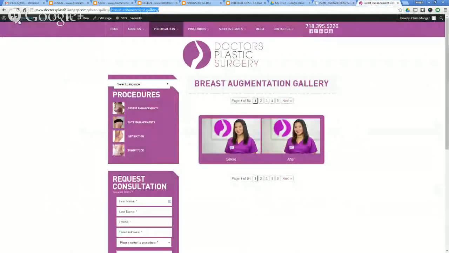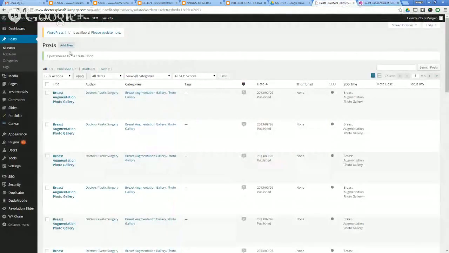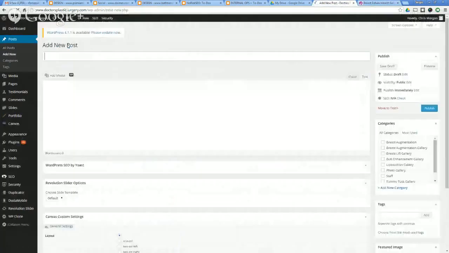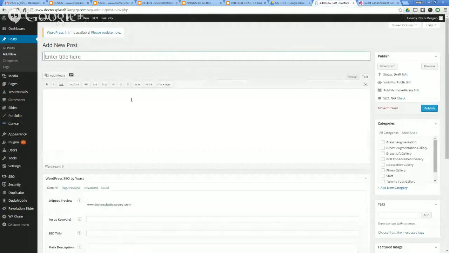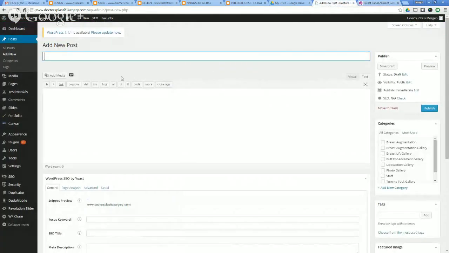And now you'll see here, if I go to the front end and I refresh, it's gone. There's the original one that was there. So if I go back to the back end and I create a new one by clicking Add New, I'll be able to go ahead and publish it and then change the date to be either a very recent one that shows up towards the end, or I'll change the published date to be very old so that it shows up as the first one on the first page of before and after images for this breast augmentation gallery.